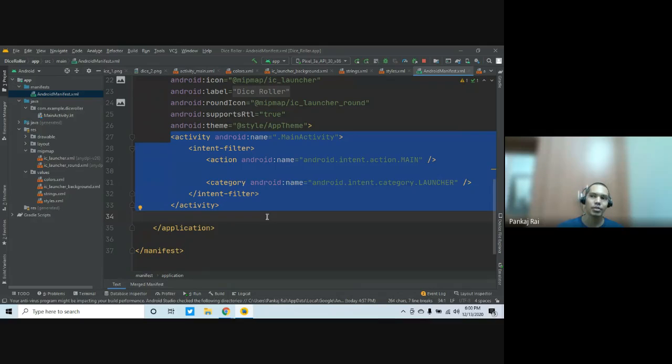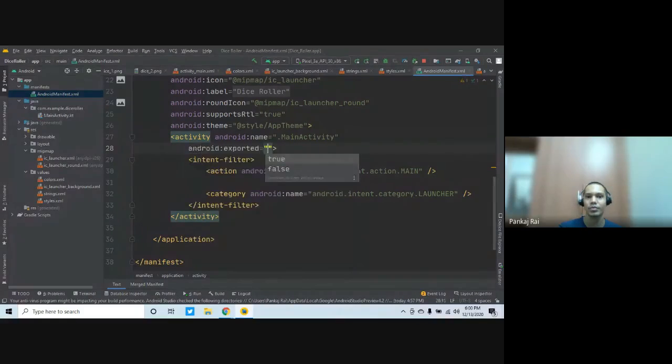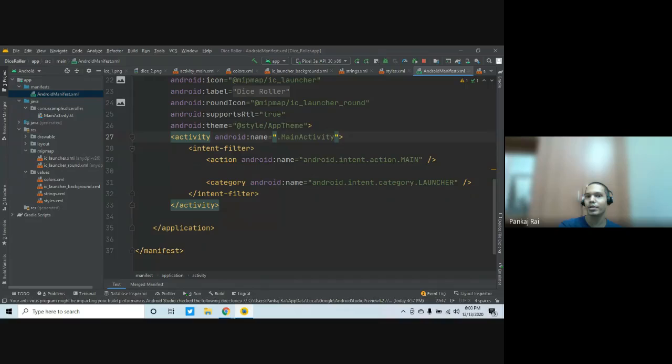Or if you think about the contacts application, other applications read from those contacts. So you can specify whether other applications can read from your application or not by giving this exported flag either true or false. So this is really important for all Android applications.